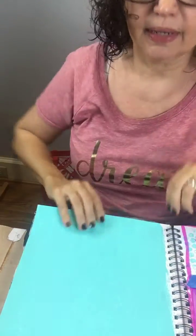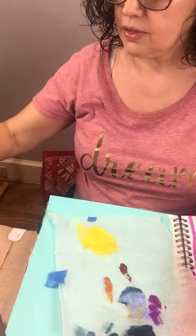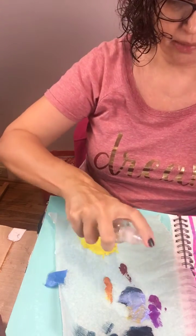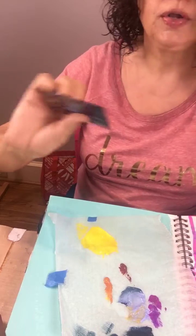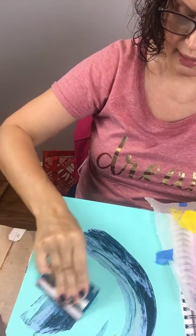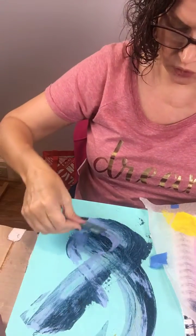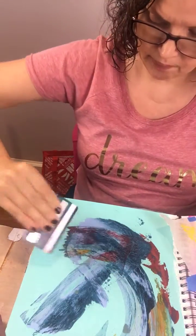So what I'm going to do is take this paper and you can spray it. Just mist it, and that makes the paint a little easier to spread. So you can take your card, any hotel card, and pick some up like that. And now I'm just going to make a pattern. There is no rhyme or reason, just have fun, don't overthink it. Don't worry about how you're going to cover or finish the page or where you're going to go next with it. That'll all come out.